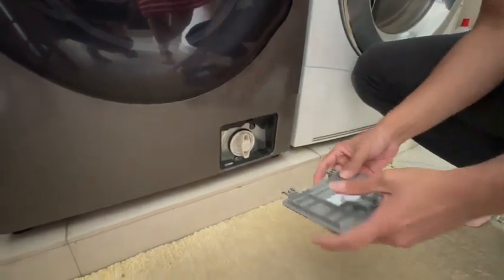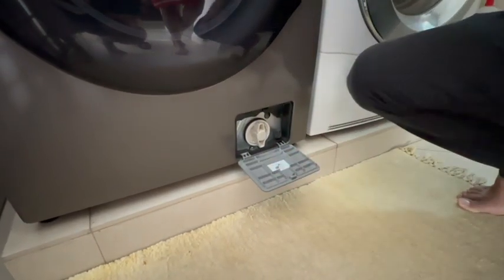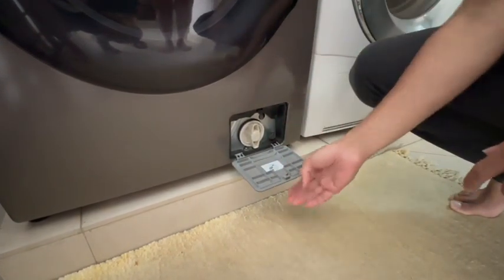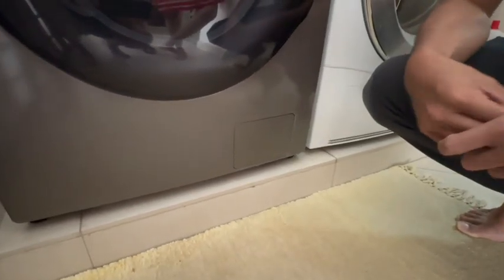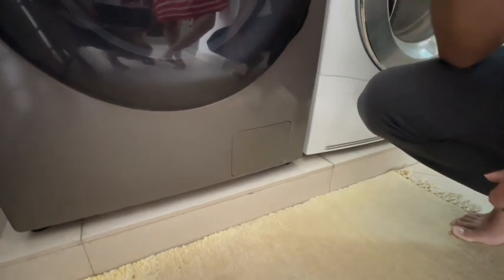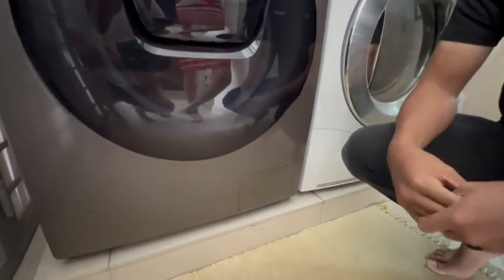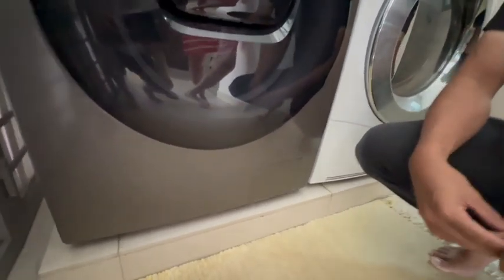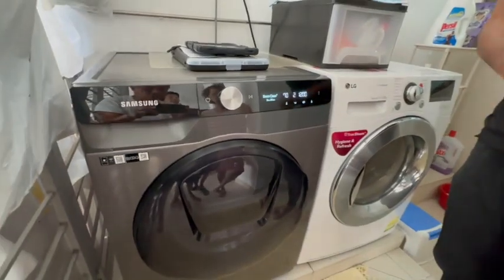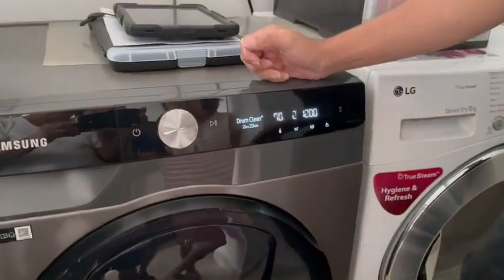So this one, you can do it after drum clean, because drum clean will notify you. So every time after drum clean, do that. You don't have to fill up water or anything like that. They will do it automatically. You just no need to put anything, only press. But some customers buy the drum clean powder, liquid, all this, lah. But up to individual. For front load actually no need, because they are using temperature.